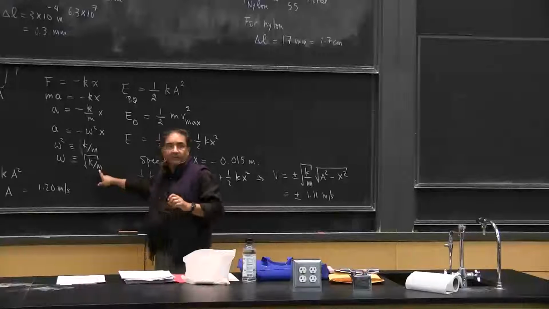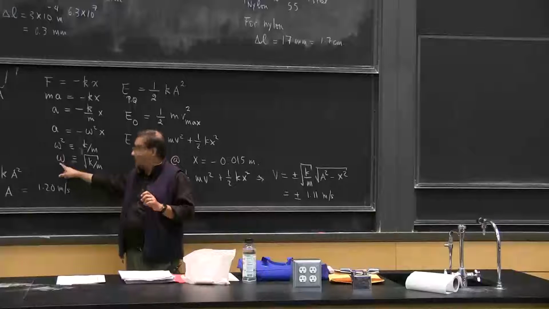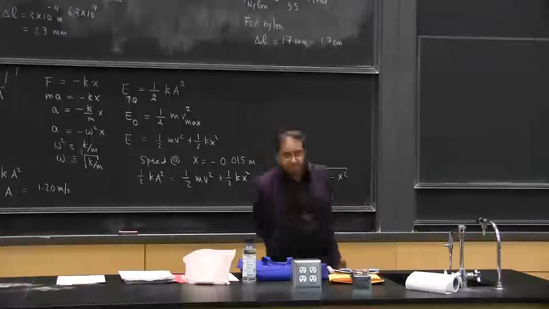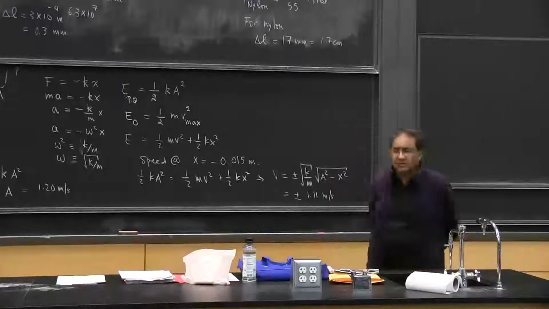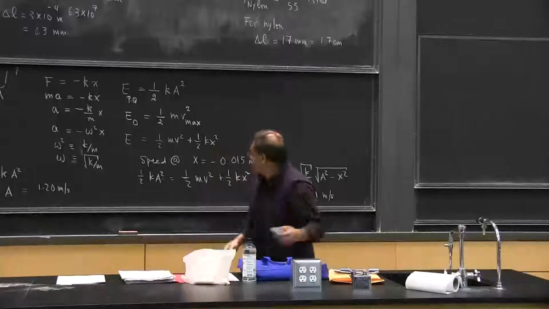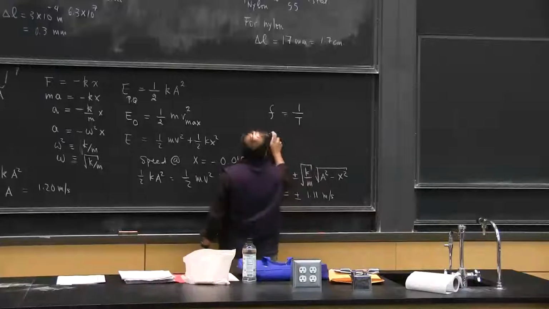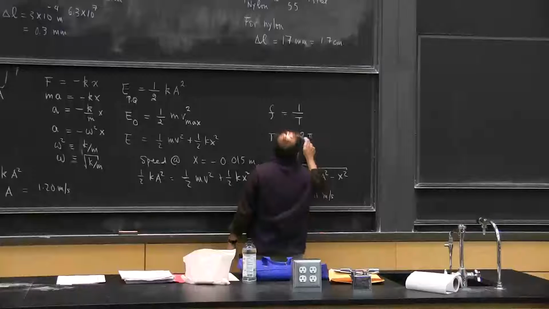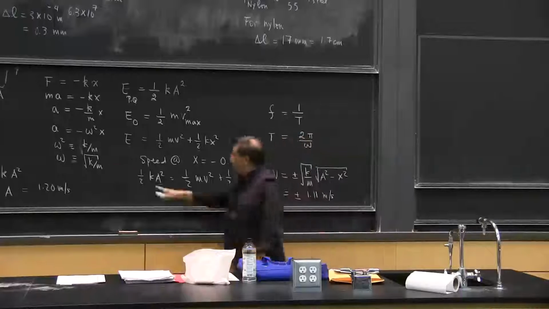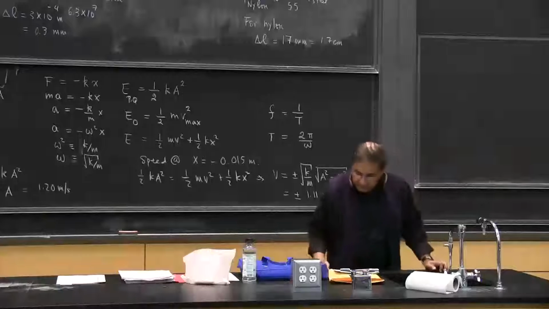So if you know k and if you know m, the spring constant and the mass involved, you can compute what the angular frequency is. And angular frequency omega is related to the frequency f, right? T is 2 pi over omega, so f is 1 over T. So these are things that you should be comfortable with. Frequency f is 1 over the period T, and this is 2 pi over omega. So these are basic relationships we know. So at any rate, once I know k and m, I know omega, which means I know the frequency, or whatever.